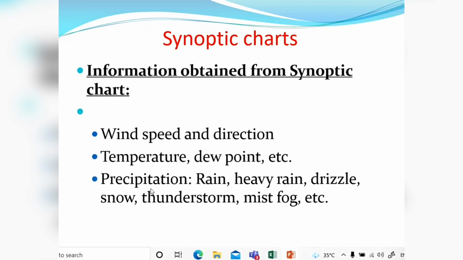You have to study this, because this is what they are going to ask you in the exam: what is a synoptic chart and what all information is given in the synoptic charts. Now you know, if you have understood, that a synoptic chart is a chart depicting the current situation of the atmosphere and weather: wind, temperature, pressure system, rain or no rain, cloud or no cloud. That is what you need.